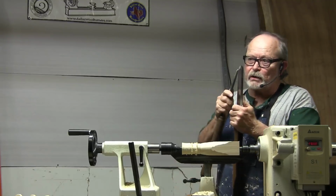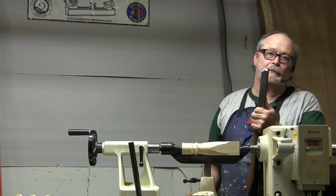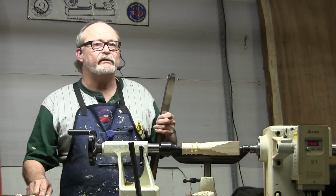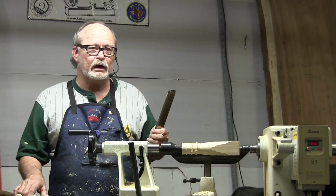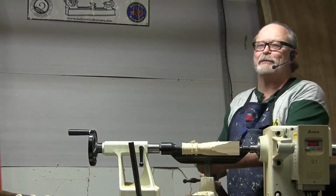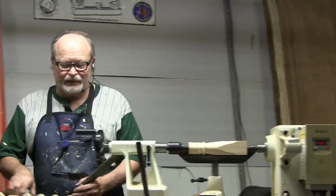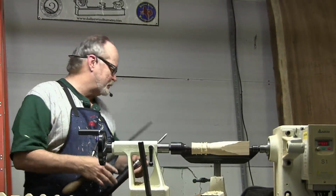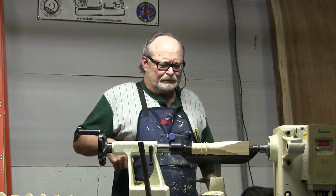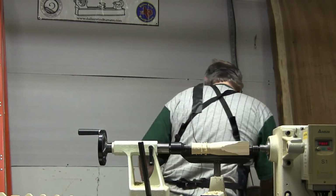If you cut where it's a curve, you cannot get a dig-in. You can get a run back, but you cannot get a dig-in. I really think that's part of the origin of this grind. It was a big safety valve. So if you're doing production work, you came in from a hard night of drinking the next day, all you had to do was just keep it in the curve area and you're going to be okay. This one, you better pay attention. You better pay attention. If you're going to learn one cut with a skew, learn this one.